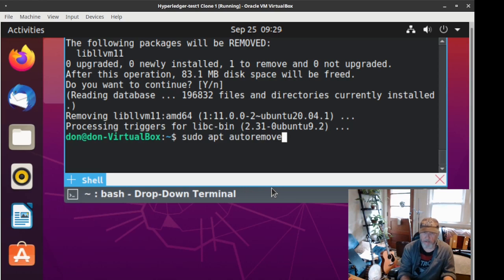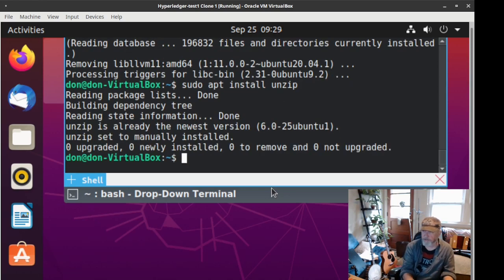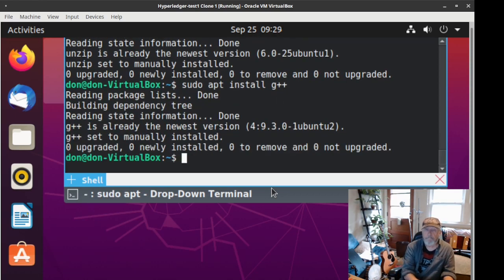And there are commands like unzip that are already loaded, and you don't really have to do anything with it, but I'll just show you it's already installed. And G++. But I'll just run through them anyway.